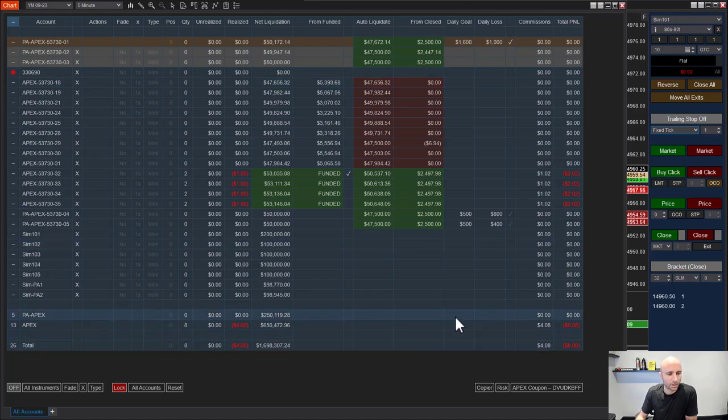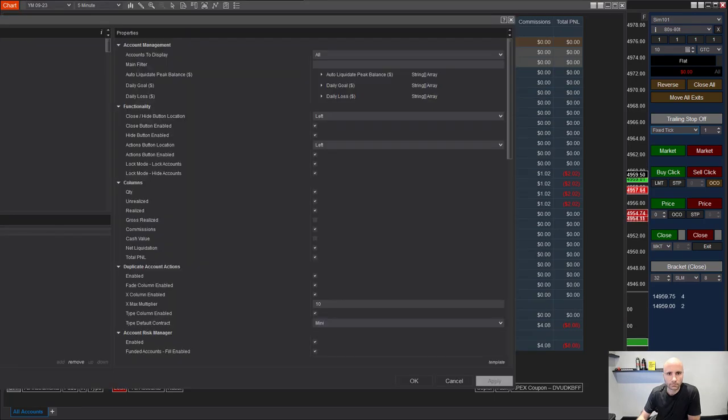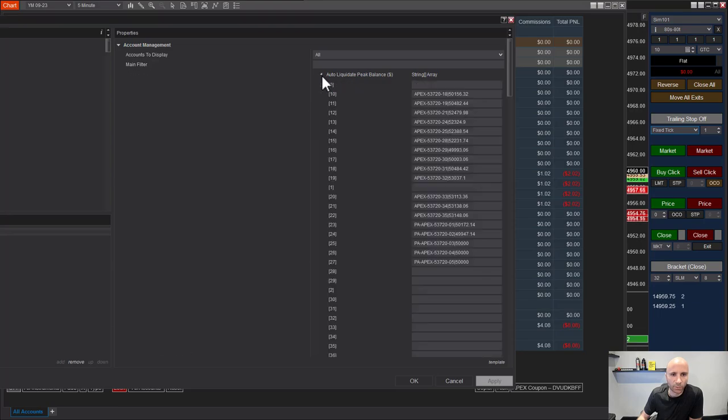A little sample configuration here. So let's take a look at some of the settings in here. At the top, if you have purchased the account risk manager, you're going to get these inputs right here. So these are where you can actually set these values if you're not able to set the values that you really want on the chart itself. Especially the auto liquidate peak balance, the first time you use this, it's important to expand this and set the correct values for the peak balance. After you set these for the first time, then they will track perfectly going forward and save automatically. You should not have to adjust them again.